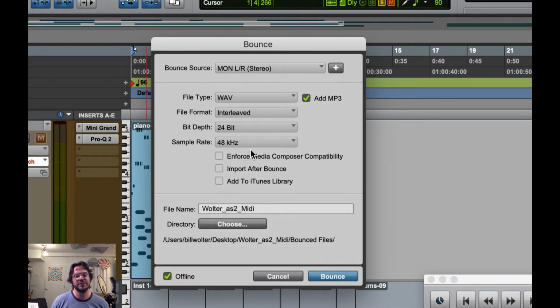It's not going to sound much different, to be honest, but most things are digital streaming these days, so I would probably go for a higher bit resolution. It depends on what you record at as well. So that's my setting there. So I just bounce it, and it would render an audio file.